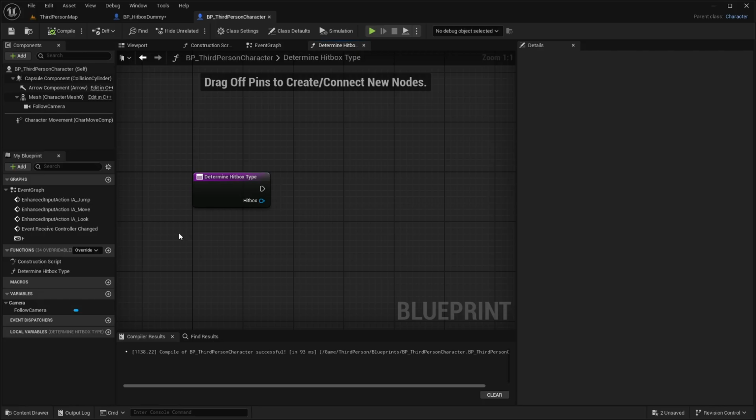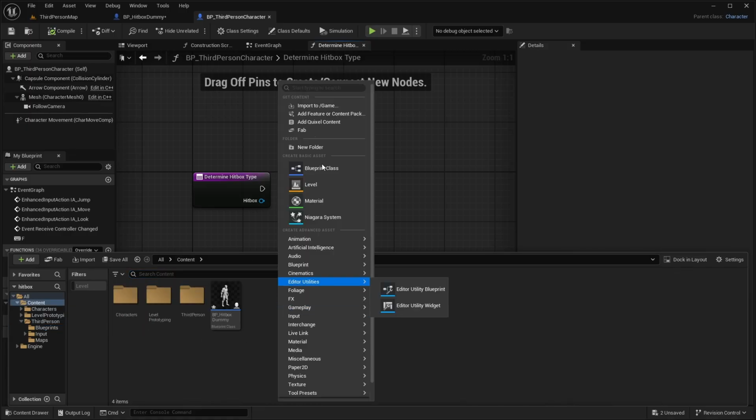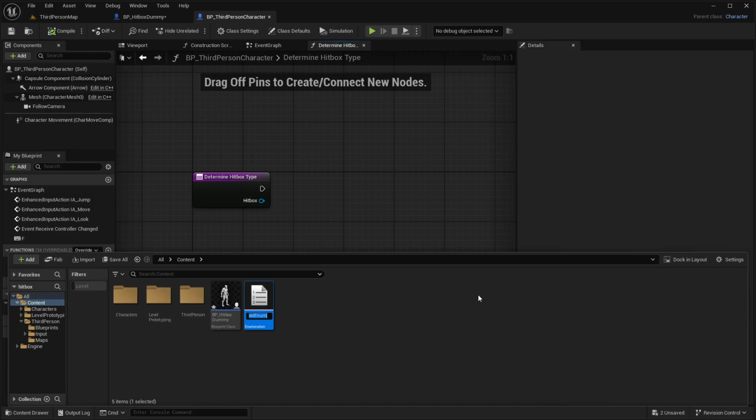First of all, we're going to need to make an enumerator. An enumerator is just a list of different variables basically that can be reused. So in the content drawer, let's go back to content, and we're going to create a new blueprint down here. Enumerator, we're going to name it enum underscore hitbox type. Go ahead and double click and open it.